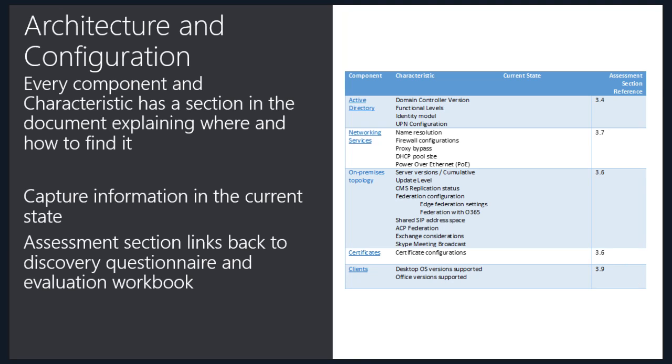So for the architecture and configuration, at a high level, this is really what's going to happen. There are a couple of things you need to capture, and all of them are more or less manual steps, because there is no easy way to come up with a tool that would capture it for you, because every deployment is a bit different, and it turns out that this is the best way to capture all of this information.